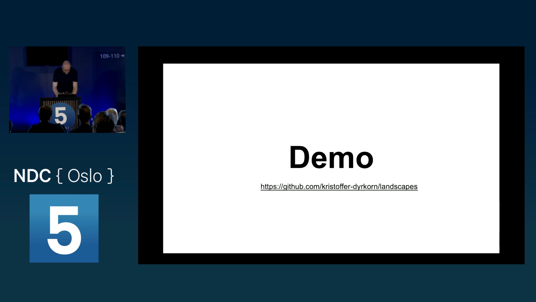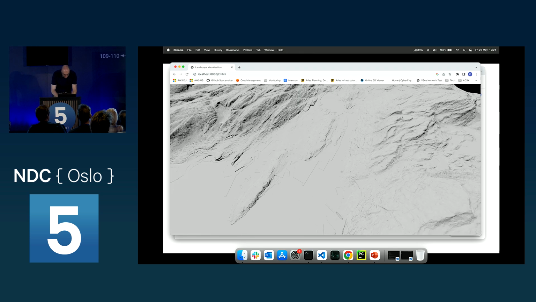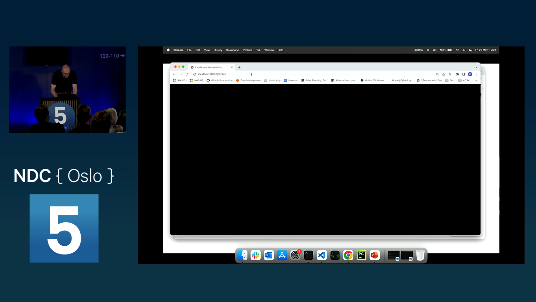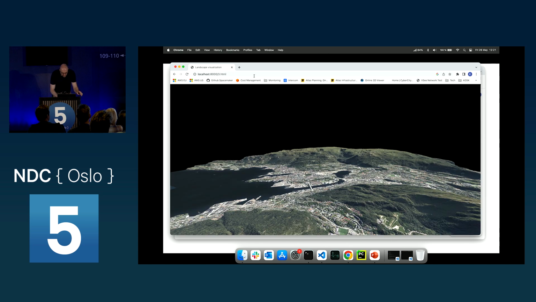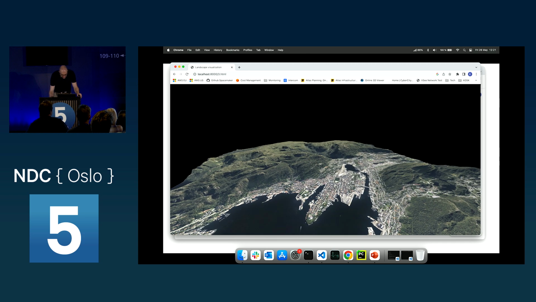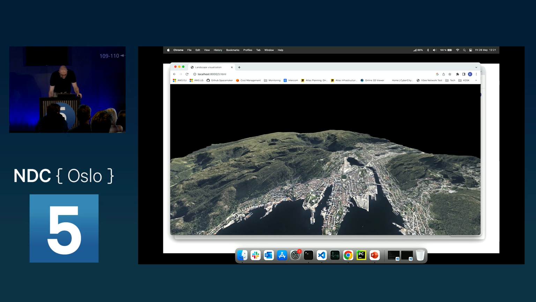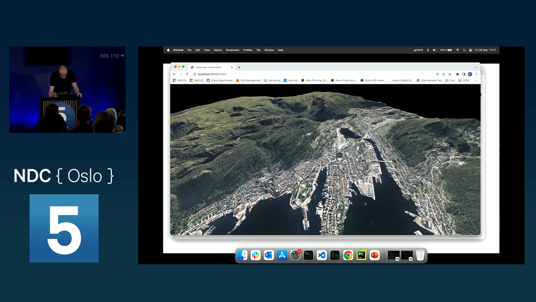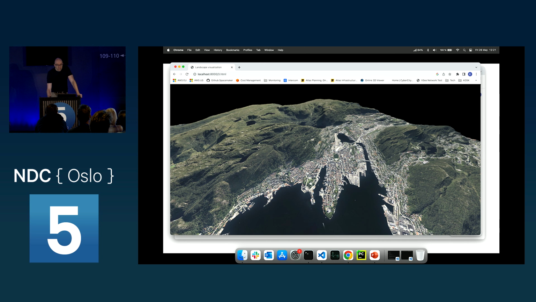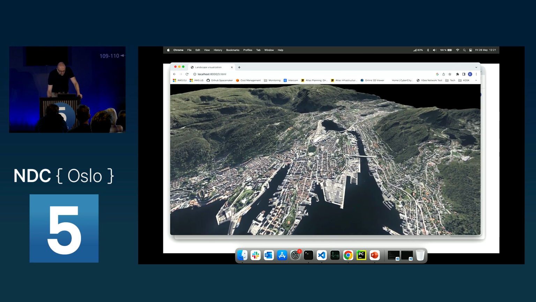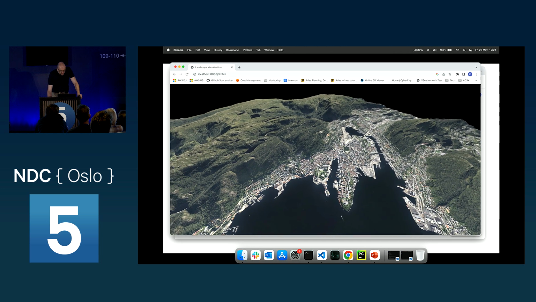Okay, let's go back and see some more stuff. Here we were in Bergen, in gray. And let's go back over here. And now, look at this. We have textures. One texture, one big texture. And this adds a lot of information for us. So I'm using here now an aerial photo from Kartverket that is free for non-commercial use. This is not commercial use. And then we can look at Bergen in a lot more detail. So this becomes now quite a bit more realistic.